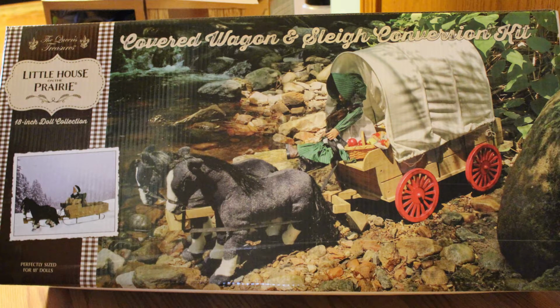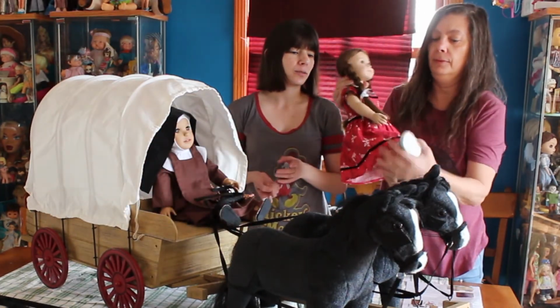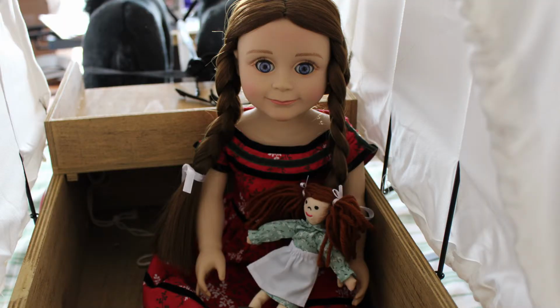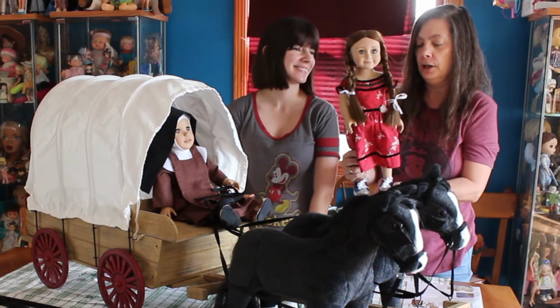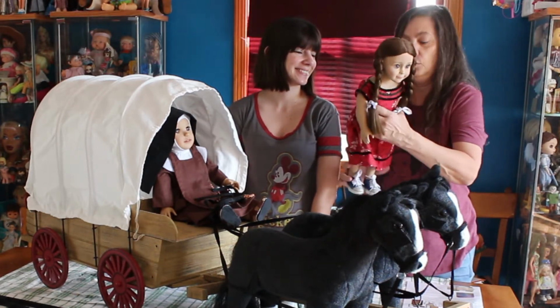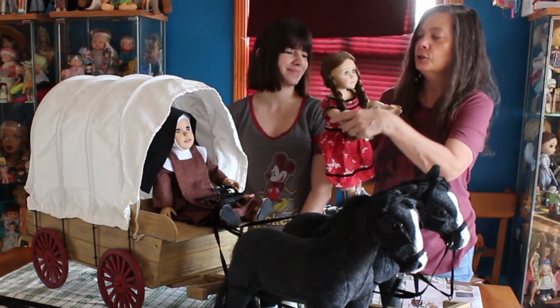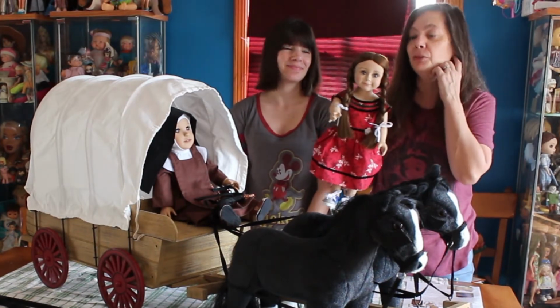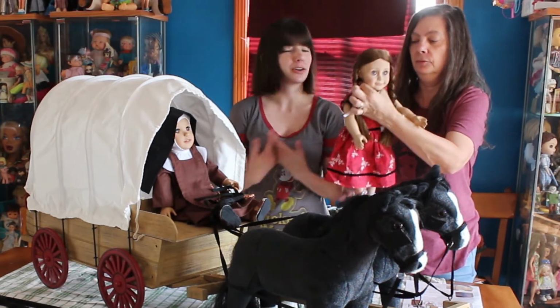It follows Laura Ingalls Wilder's adventures in Little House on the Prairie. This is one of the Laura Ingalls dolls that they make through the Queen's Treasures. She's not dressed as Laura Ingalls right now, but she's using a couple of different 18-inch company wares. Her shoes are from one place and her dress is from another place, so she's just trying something different. But she is a cute little doll, and this set was made specifically for her, so we thought we'd bring her out.